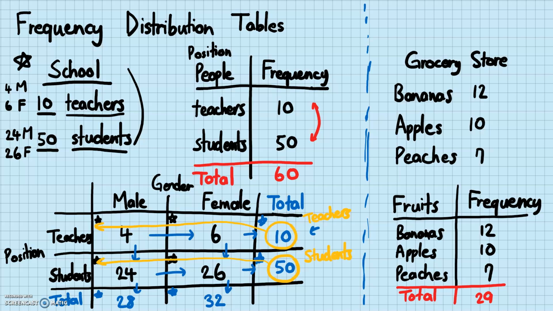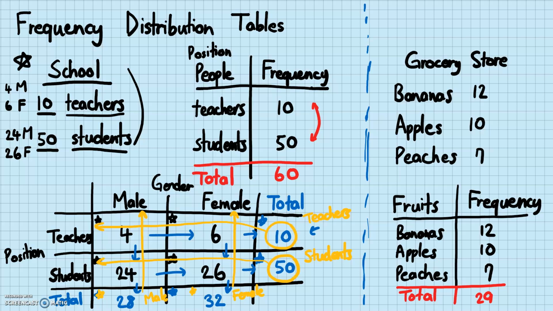How about this down here? What did we add here? We added male teachers and male students, right? So this would be the total number of male. And if you go straight up this way, you'll see that that's the label that corresponds. And here we've added female teachers and female students. So this means the total number of female at the school. And if you go straight up, you'll see that label right there.